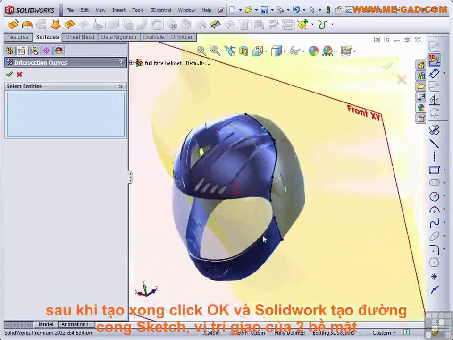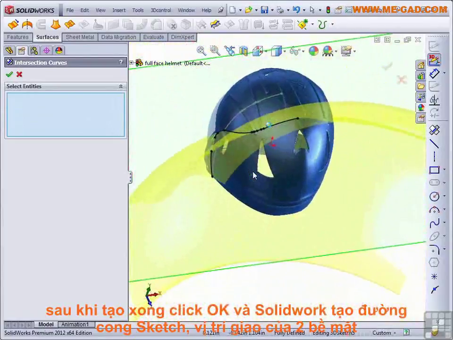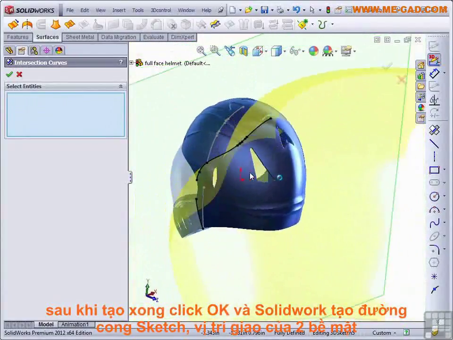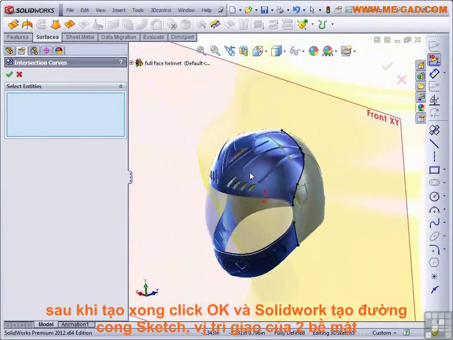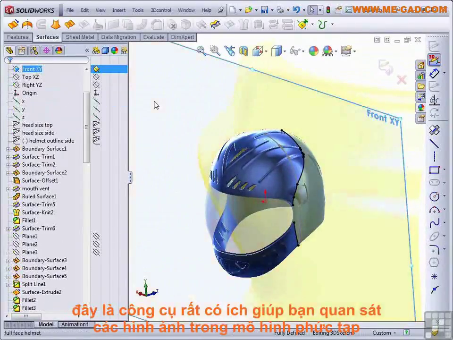And SOLIDWORKS creates 3D sketch splines at the intersection of the two faces. These tools are extremely handy in situations where you need to know where faces or planes intersect with geometry. These are very powerful tools that can help you solve complex geometrical problems.